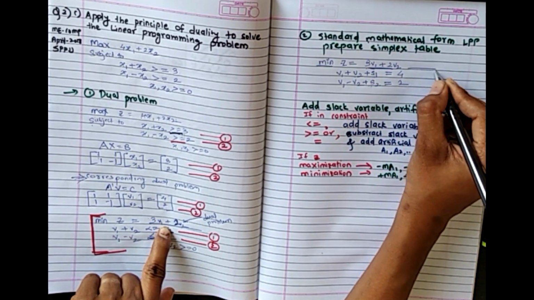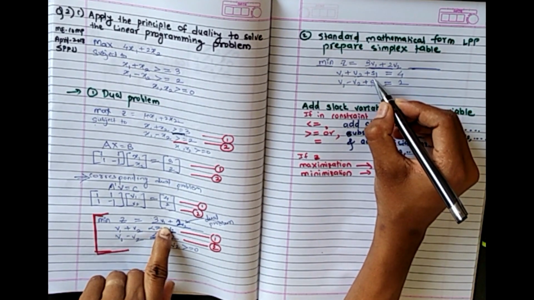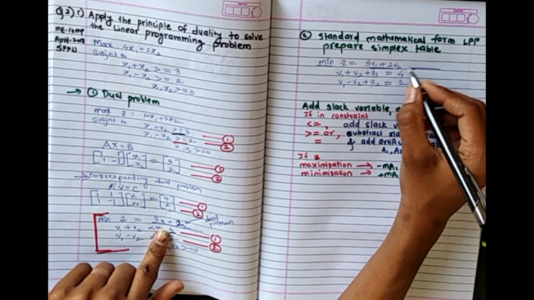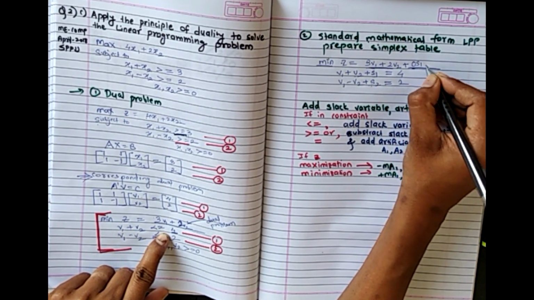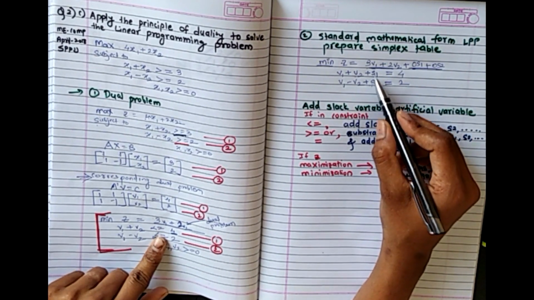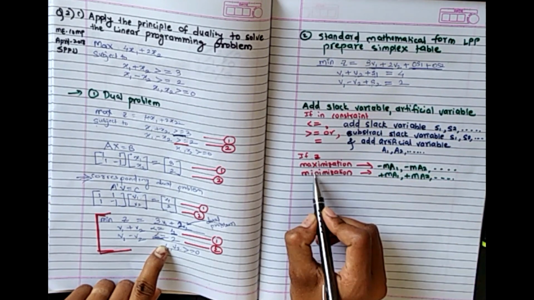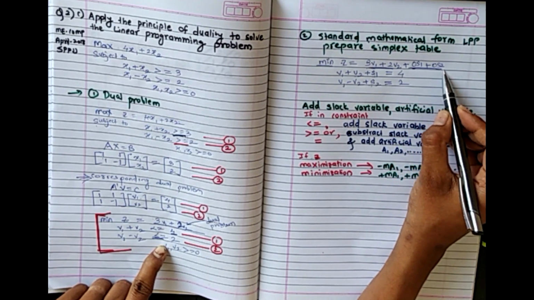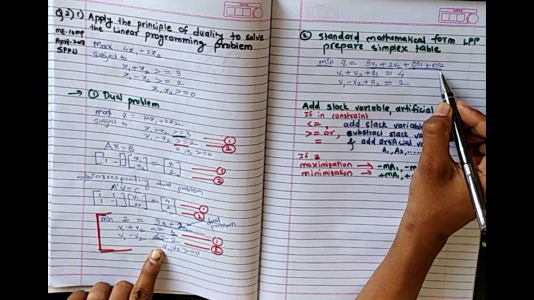Now here we will see the formula. Whether we have added any S1, S2? Yes. If we have added, we just have to write in the format of addition of 0 times those slack variables. So plus 0 into S1 plus 0 into S2. Whether we have added any artificial variable in our equation? No. If we have not added one, we will not use this formula. If we had, we would use this formula, but we have not added any artificial variable because in our equation there was no greater than or equal to symbol, so we will simply write this.